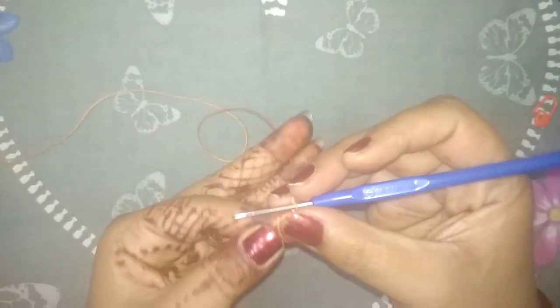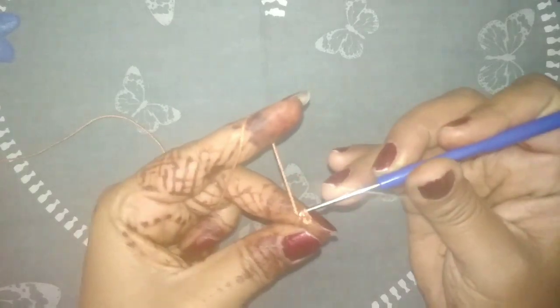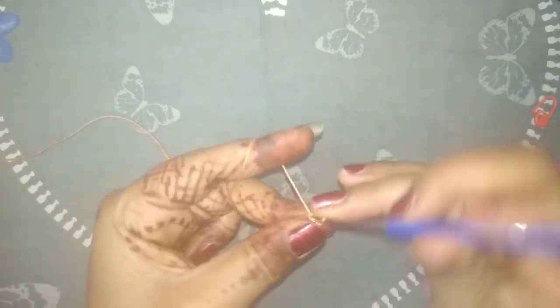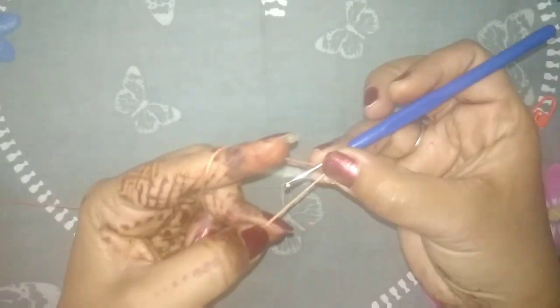Make a magic circle, 6 single crochet in the magic circle, one, two, three, four, five, and 6. Pull the yarn, pull the thread, and close the loop.